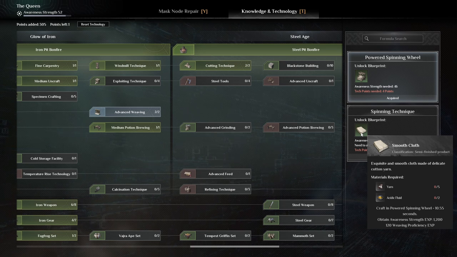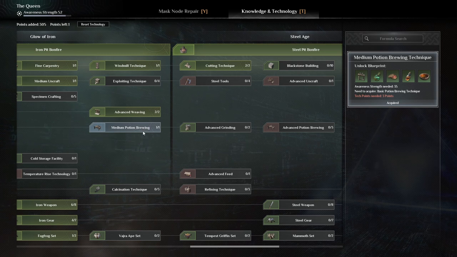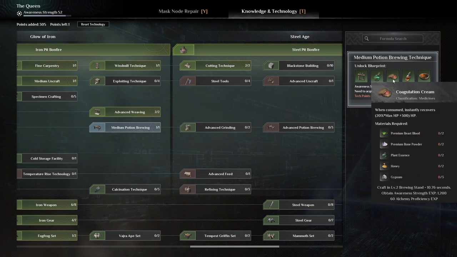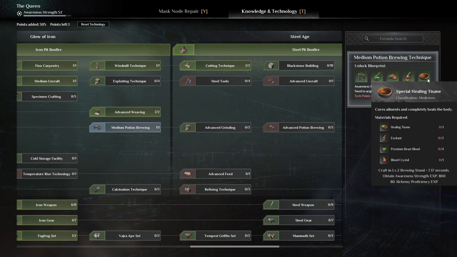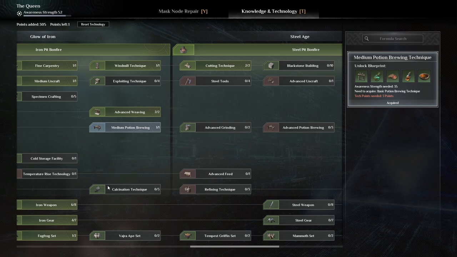Not only healing bandages, but also armor. We get this one, potion brewing. So we'll be able to make coagulation cream, excitant and special healing design. This is very good because it says it cures ailments and completely heals the body. This is the next tier of healing. I mean, instant, plus 300 HP, 20% max. So if you got 1,000, it's gonna give you 200 plus 300, so it's 500. Yeah, very good. We still need to unlock that.